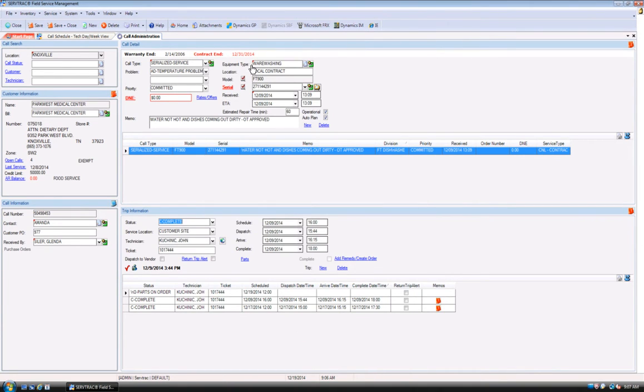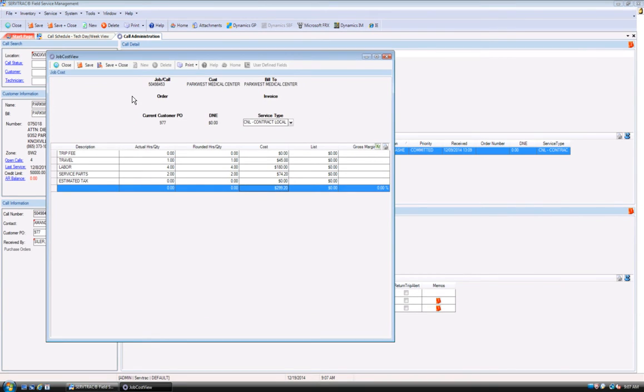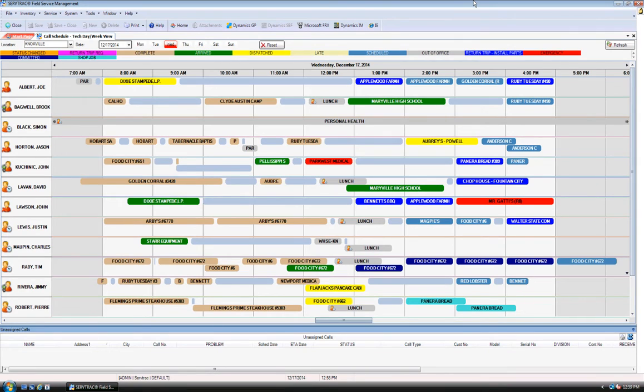The back office is also able to monitor the current cost and price on the job, so potential do not exceed amount overages can be identified and addressed. An audit trail is maintained with each change in the D&E amount. A view of the call board at midday and the noticeable changes in status demonstrates how the technicians in the field are completing calls and communicating pertinent call details electronically back to the office, reducing errors and improving technician productivity.